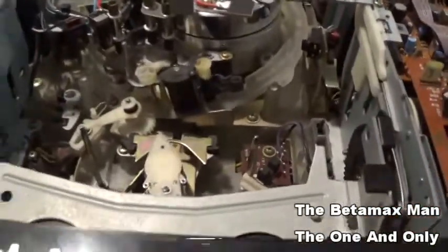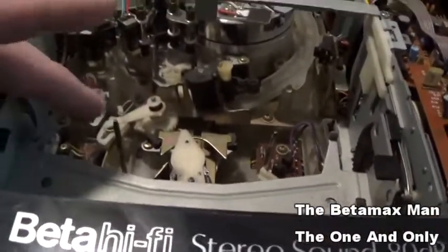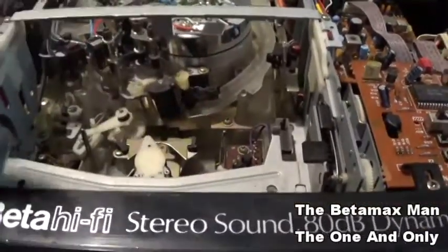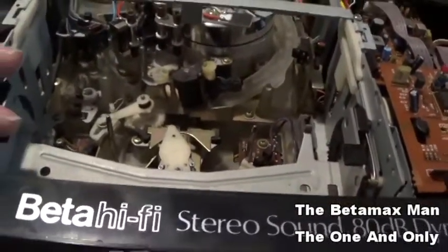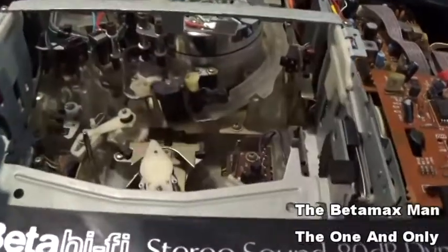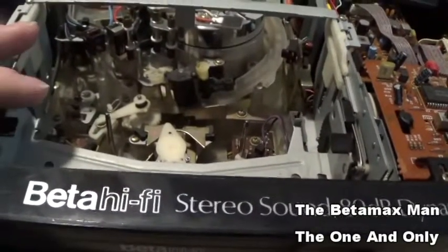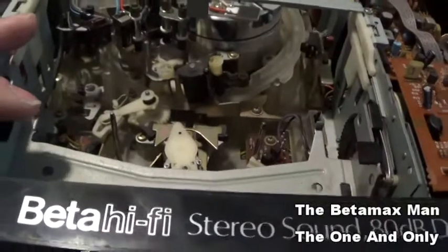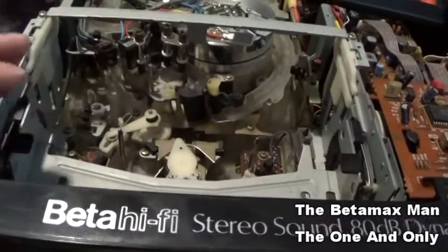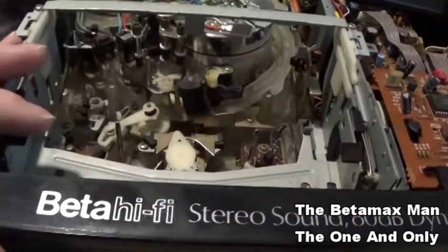So what I'm doing is I took the reels out, and I'm going to do a real nice cleaning on the posts. I'm going to clean them with rubbing alcohol, and then I'm going to put just a drop of oil on each one, and then that should help with the problems where sometimes you go in to rewind and it won't rewind, or it won't fast forward.